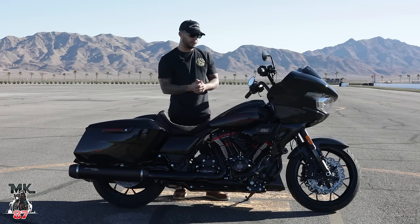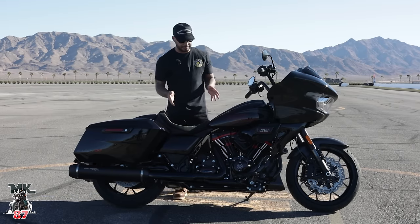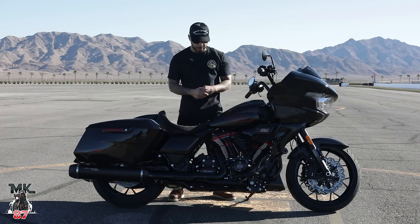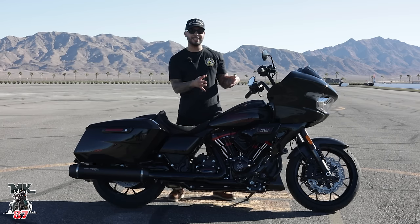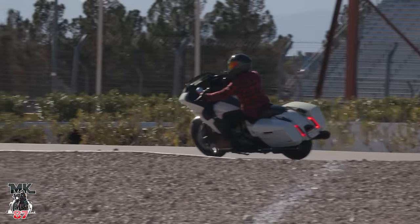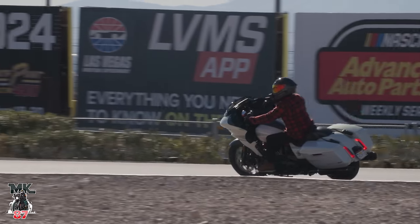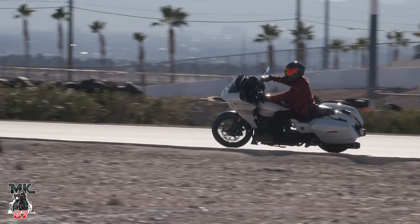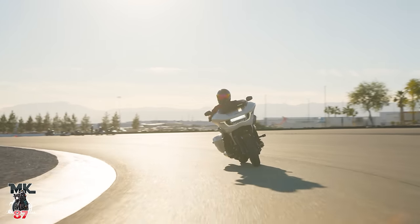I have to be honest — I did not feel any heat on this bike whatsoever. We've been around the track a few times already. From my time on the 2023 CVO last year as well, I didn't sense any heat coming off the engine. Whatever they did to improve the liquid cooling system, it's working fantastic. Now, a few more important factors: price for this bike is going to be $42,999, which in my opinion is a lot of bike for your buck. Weight comes in at 838 pounds wet, which is lighter than the outgoing model.